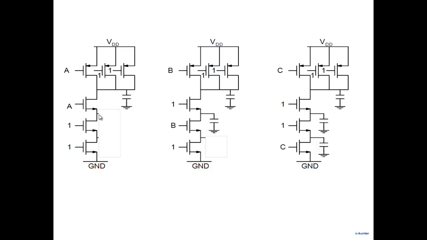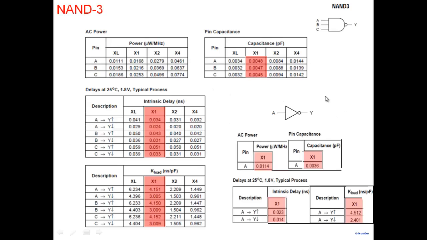Now we'll have to do the layout to figure out how much is the capacitor here, how much is the capacitor here, and then look at all the currents and analyze what happens to the capacitor values. So if you want to see NAND 3, you can see all the delay values for NAND 3. You may focus on A, B, and C. Say A is 0.024 here, B is 0.031, and C is 0.033. But what is worse is actually not the pull down, but pull up. Pull up is 0.034 when A is pulling, 0.043 when B is pulling, and C is 0.051.